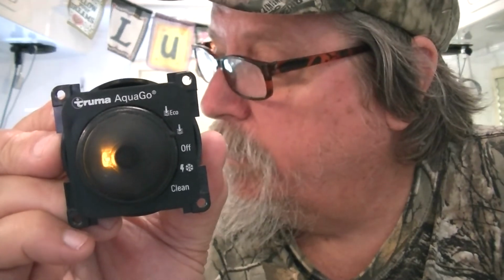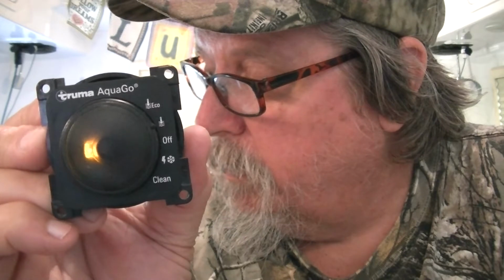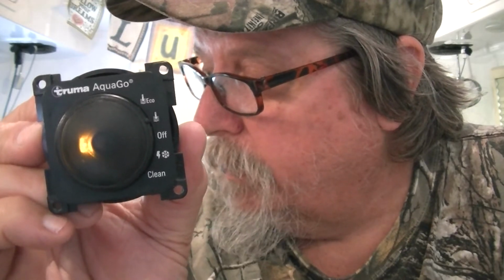So let's go to... oh, you hear that? Water's coming on. We are now in comfort mode. And what I'm going to do is go out and get a thermometer, and we're going to test and see how fast we get hot water here to the sink.